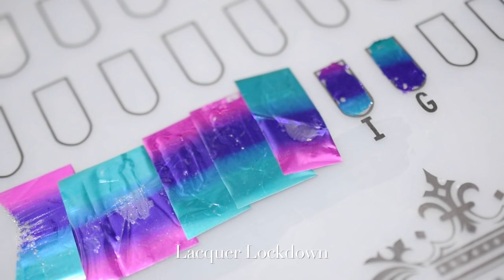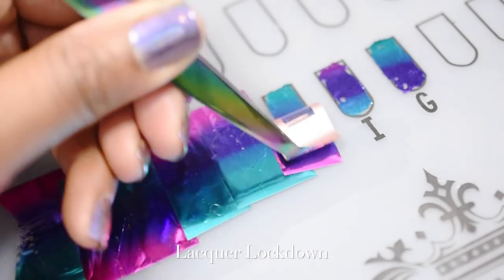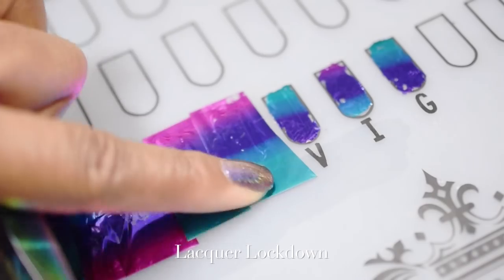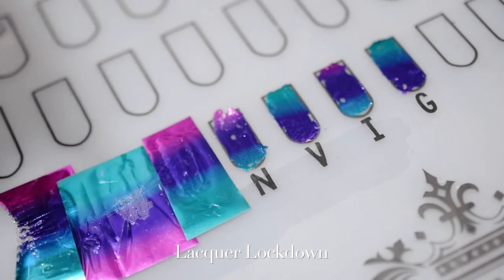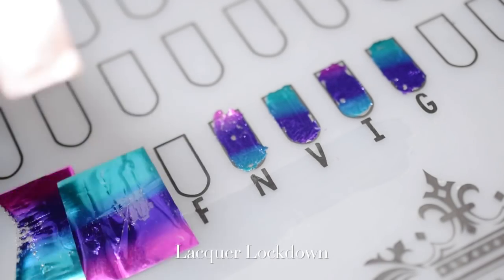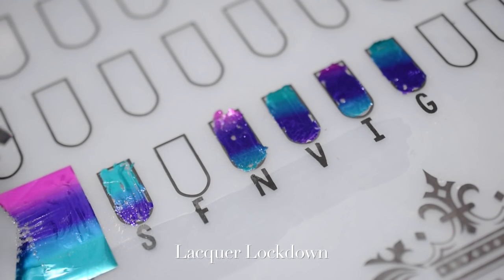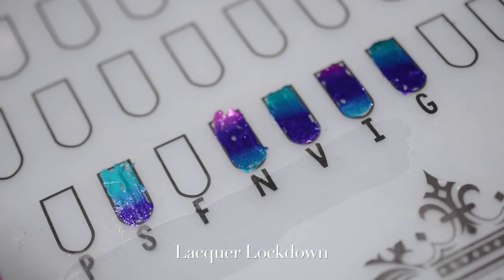I know one of these — I swear — I literally pulled it off and the whole thing just came off with it. Obviously I don't remember which one it was because I filmed afterwards, but yeah, I was really annoyed. This awesome pretty rainbow tweezer I'm using is from KB Shimmer, and I'm also wearing KB Shimmer on my right hand — I can't remember what the name of the polish is though. So you can see — it's totally just going to pull itself up, nothing attached. The glue and everything just came off, and you can kind of see where the foil wanted to stay but the glue wasn't dry. So I'll fix it and come back when they're all foiled.